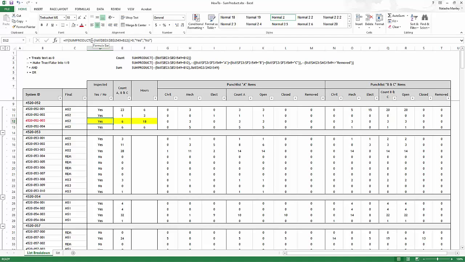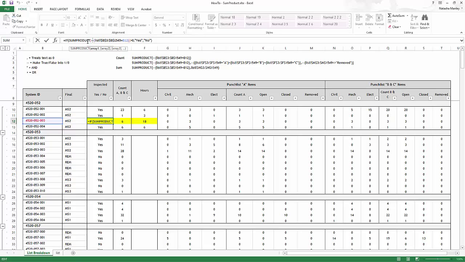The way that SumProduct is working in this example is the first array part is specified as column B, and it's testing to see if it equals B12. What the two minus signs on the front are doing is converting the true or false value into a number.